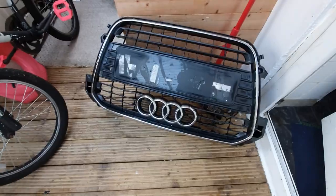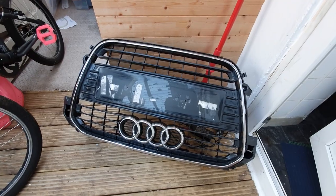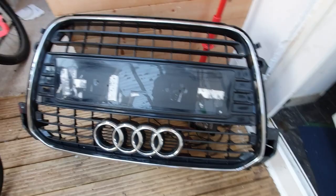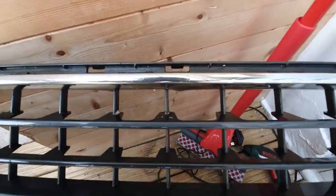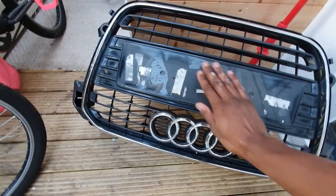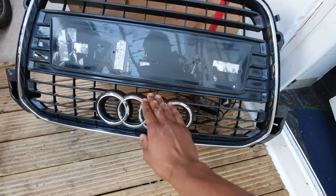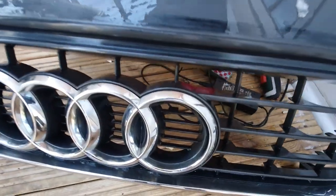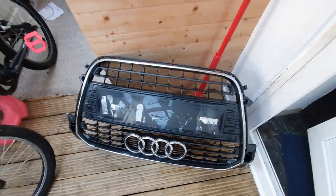So that's steps one to three complete. We took the dry sandpaper and flattened the surface, then we washed it to get rid of any loose debris and dirt — may have to go over that again. Then we took the wet and dry and smoothed it, and used it to take the shine out of the chrome a little bit, which you'll hopefully see more when it dries. After this is dried we will move on to priming the surface.